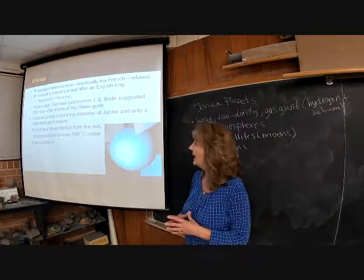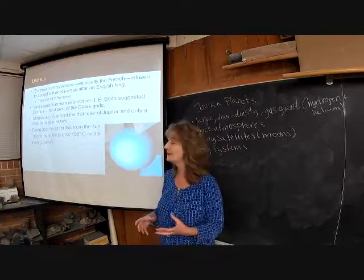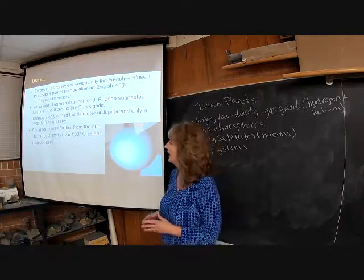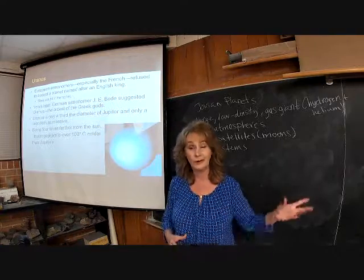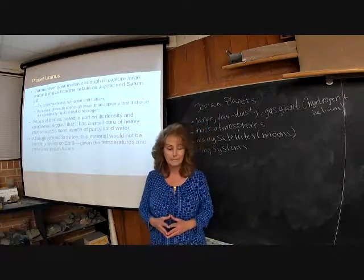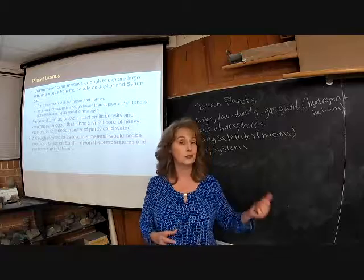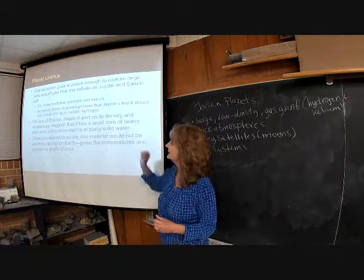Uranus is only about a third the diameter of Jupiter and not nearly as massive, one twentieth as massive, and it's 4 times farther from the sun, so it's really way out there. Its atmosphere is over 100 degrees Celsius colder than Jupiter's, so the farther out you go away from the sun, yeah, your temperatures are going to be lower. But Uranus never was able to grow massive enough to capture large amounts of the gas from the nebula like Jupiter and Saturn did, so it didn't get as massive. So it has much less hydrogen and helium.